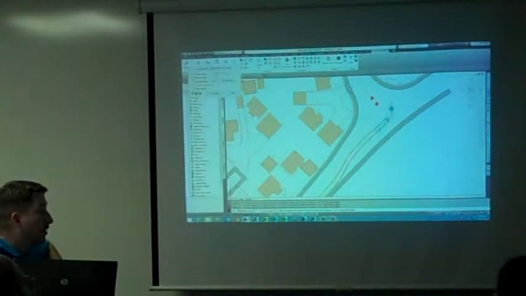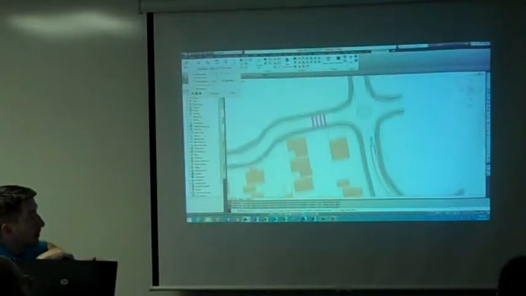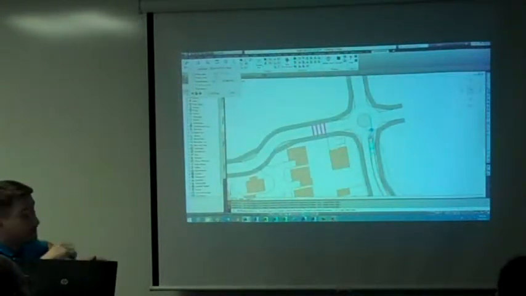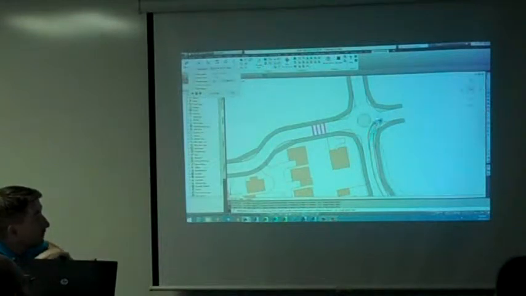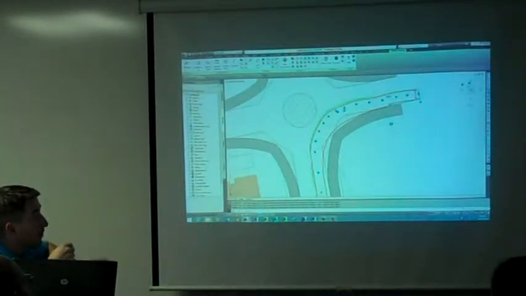As we get to the turn, we can make those a little bit tighter. And again, I'm getting those red and green lines so that I understand where that vehicle is going to be. If at any point I lose those lines, then I know I've got some sort of a break that's not going to work. We'll see that here in just a sec. Lots of grips along the way allow you to go back and manage it.